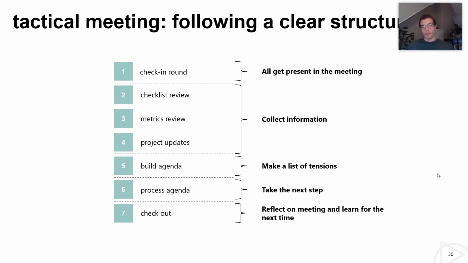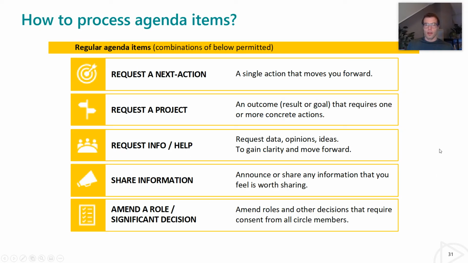Now a bit more detail about some of the steps. The first is our menu of what you can do if you have an agenda item. If it is your turn, if it's your agenda point, then the facilitator asks, hey, what do you need? And here are a couple of options you can use. You can combine them as well, but they're quite different in nature. So it really helps to prepare that a bit and say, what do I actually need?